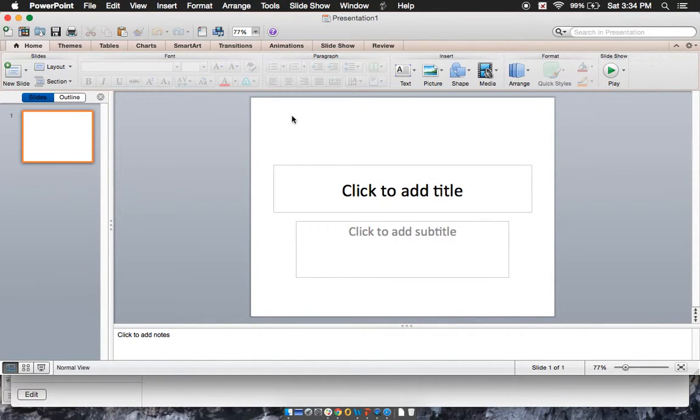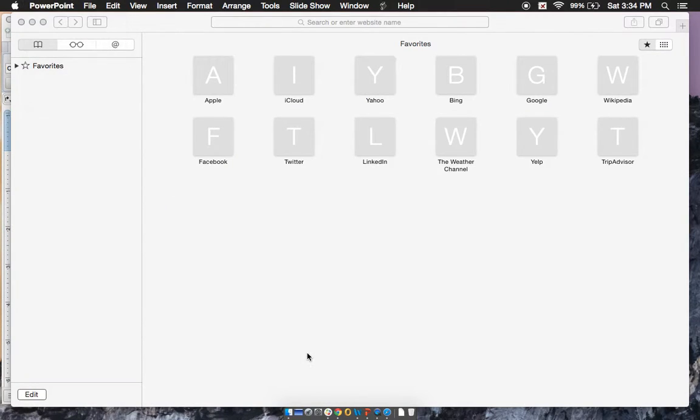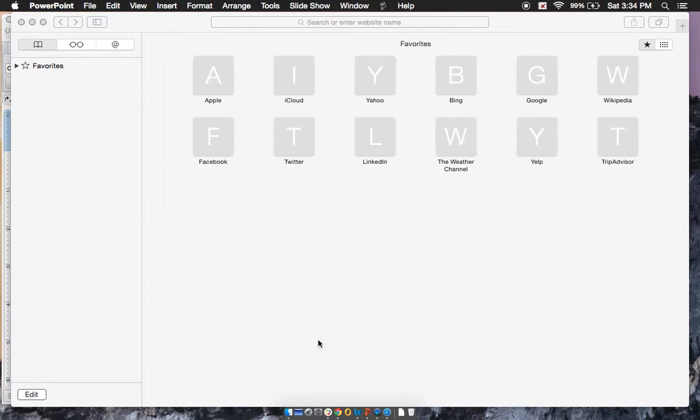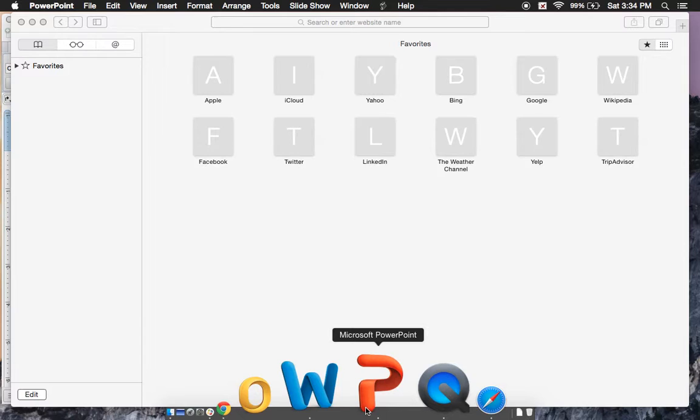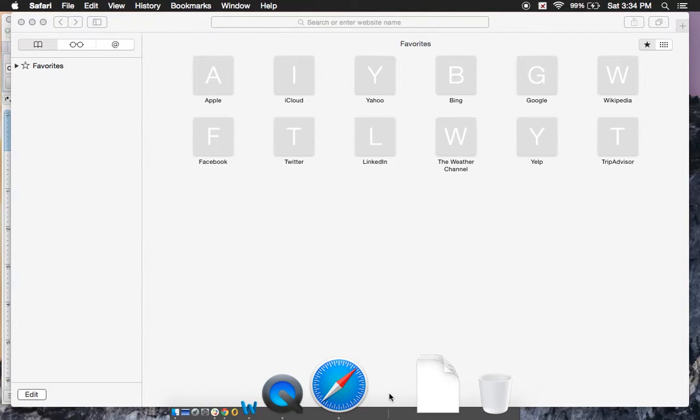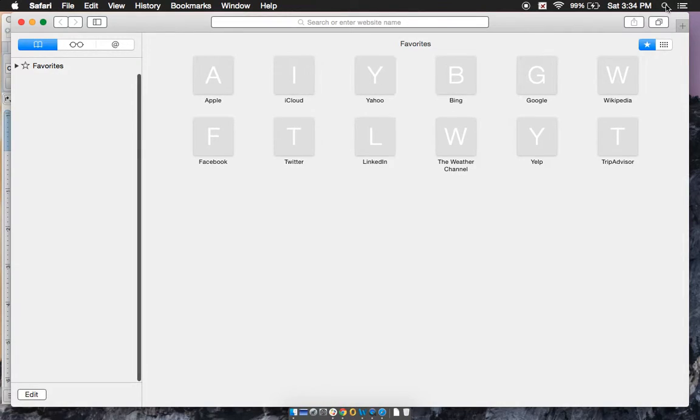If I want to quit Microsoft PowerPoint, there we go. Then it should disappear from the dock once it's closed down. See, it just disappeared from the dock. It's no longer there. You can drag it from your search, and it will always be there if you'd like.